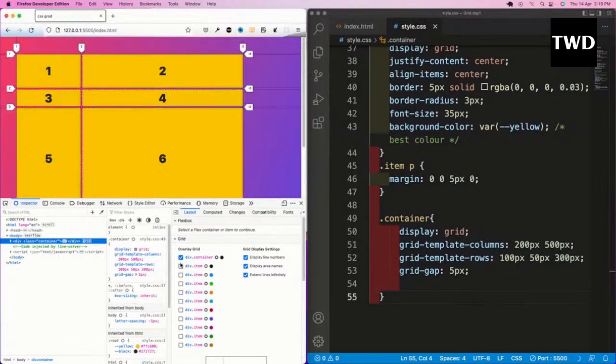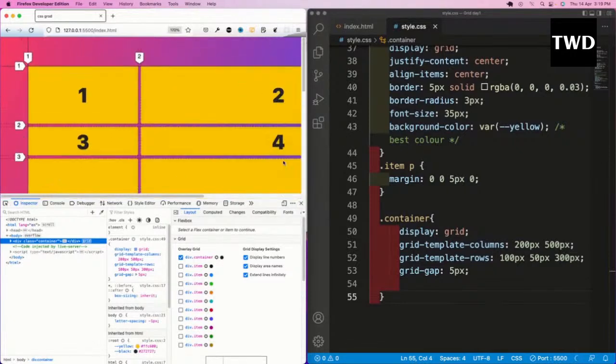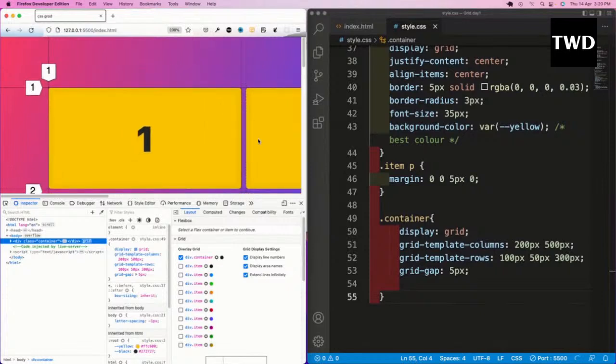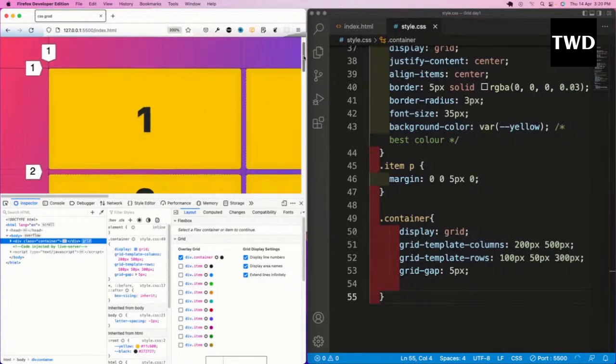So see, now see the dotted lines. The dotted lines are implicit tracks, and the dashed lines are explicit tracks. So you all can see the dotted lines.